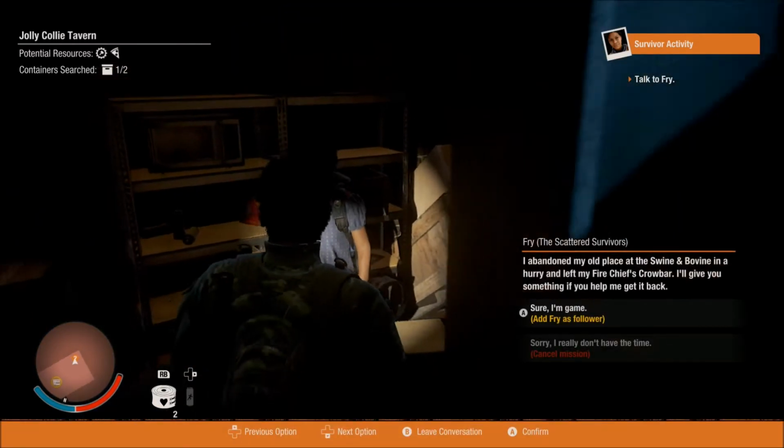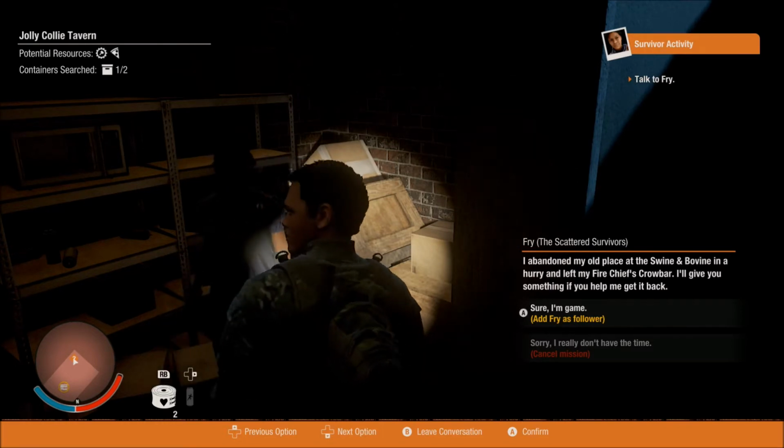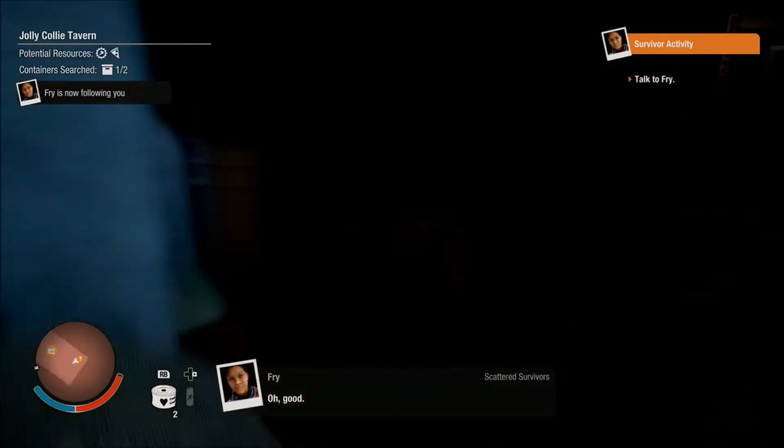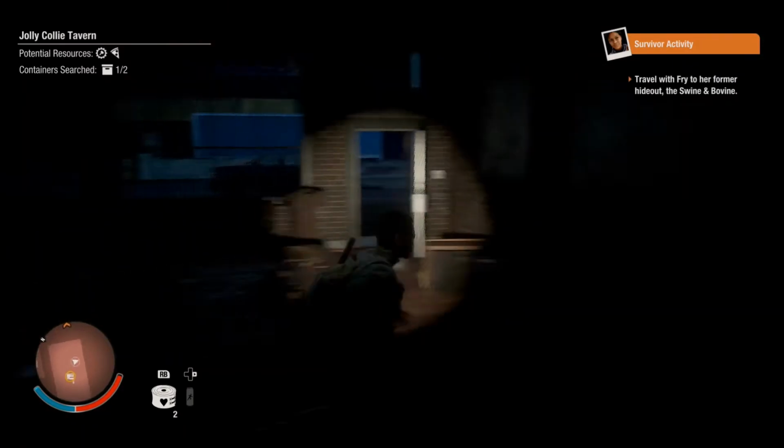Okay, I abandoned my old place at the Swine and Bovine in a hurry and left my fire chief's crowbar. I'll give you something if you help me get it back. Okay, let's go. We've got some zombies rolling in, so let's be quick about it.